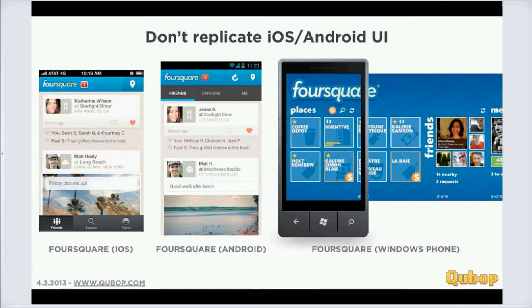It's a very different platform, and they're trying to present stuff in different ways and have different interaction patterns. So, as in this example here, Foursquare is completely reimagined into a very panoramic app. This is actually an older version of Foursquare on Windows Phone, but the new one is the same kind of style. It's very picture-forward at the top level. It's a completely different interface than the vertical scrolling thing you see on the left-hand side.